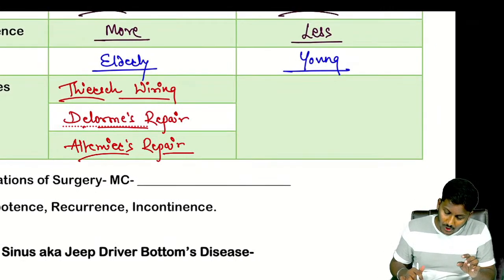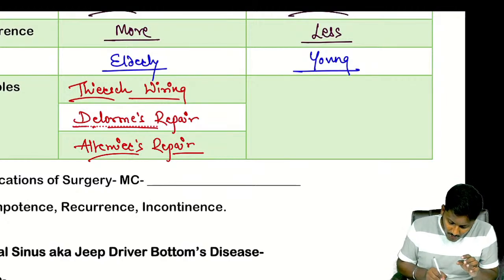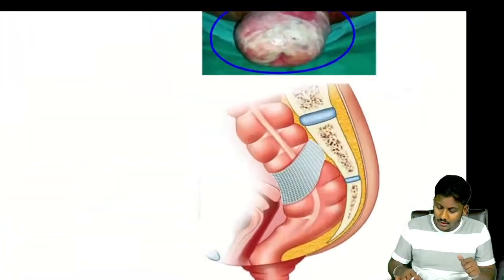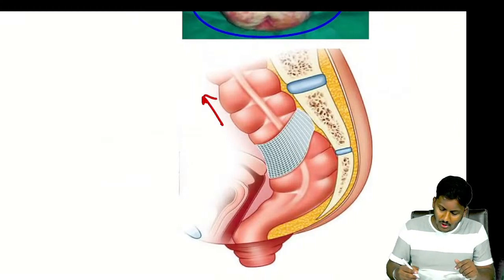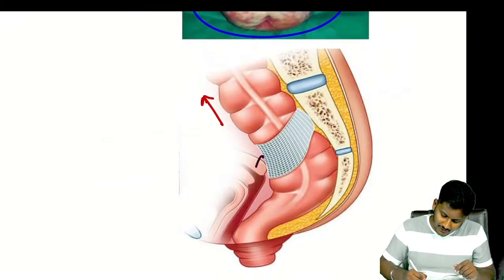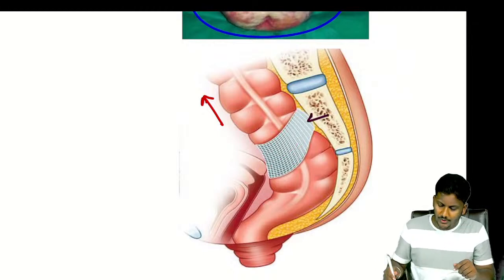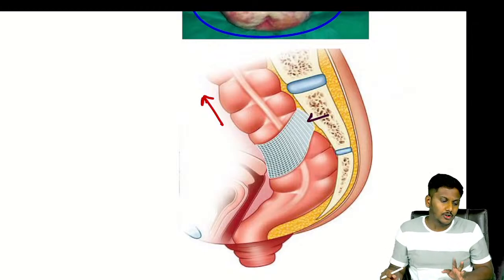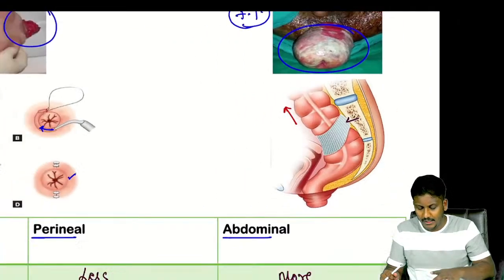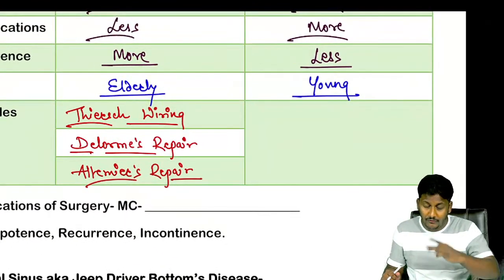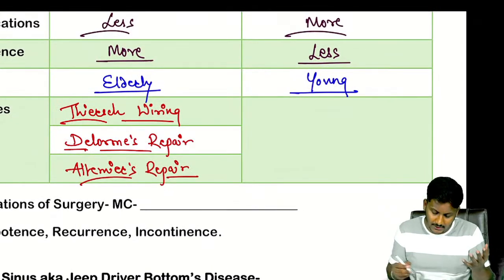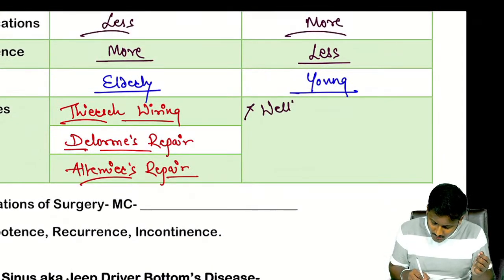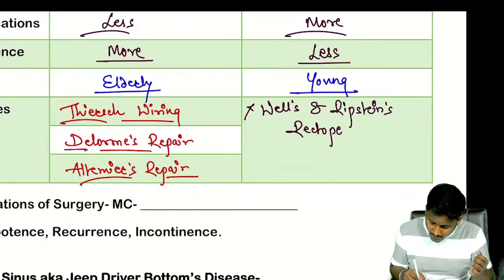If they ask you, beta, about the abdominal approach surgery, here you can see the abdominal approach surgery. ठीक है, एक बार देख लो यहाँ पे. This is the surgery, beta. You have pulled up the rectum from the abdomen, and now what you have done, you have basically fixed the rectum with the help of this mesh over here. So as you fix the rectum with the help of a mesh, obviously the chance of recurrence is going to be very, very less, beta. The fixation will be much better over here. And as you are fixing the rectum, we know fixation is called pexy. So this surgery that we did is known as a Wells and Ripstein rectopexy. This abdominal approach surgery is known as a Wells and Ripstein rectopexy, beta, one surgery.